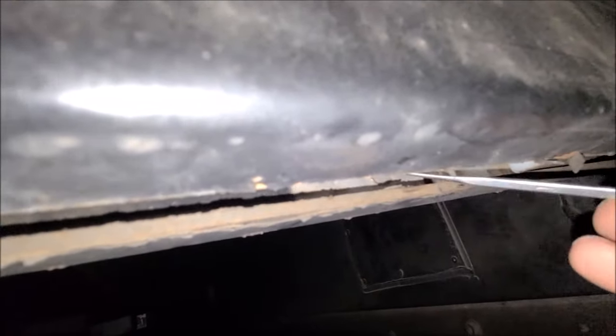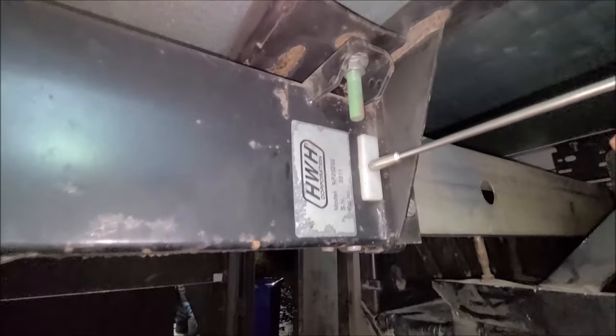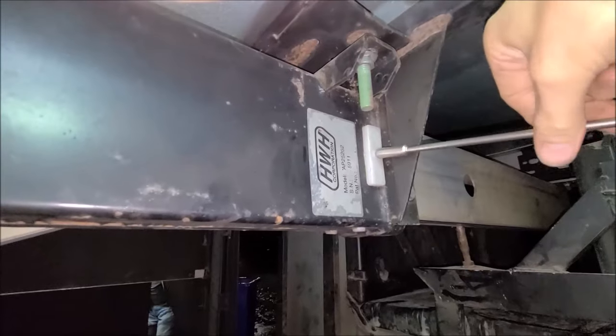So I got me a pick tool here. I've got several about me, a pile of them. And I'm going to see if I can't get some movement out of it. There it is, okay. All right, let's see if I can get these pieces out of here and we'll get them replaced. Okay, first of all, on this side, I've got my little 5/16 screw here. See if I can take this out and maybe I can get room and get those old pieces out of there.